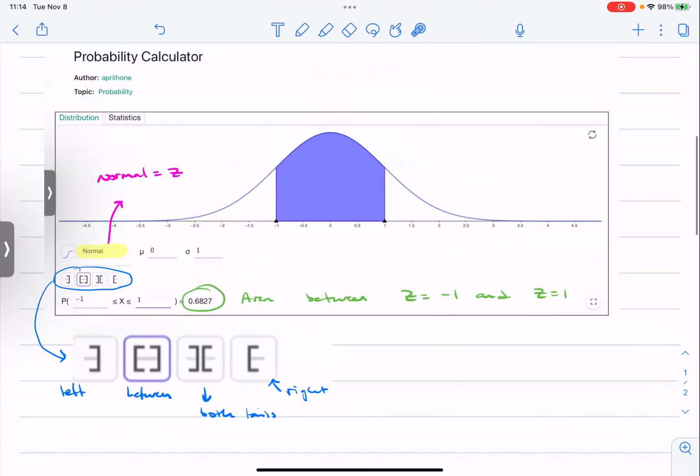But anyways, once you practice a little bit, you'll be able to change the mean and the standard deviation to be from the question, right? And then you would use the X value from the question, which means you don't have to calculate the Z anymore. But a lot of the questions that we're doing ask you to give Z as one of your answers. And so you may as well calculate it and just use the standard normal.